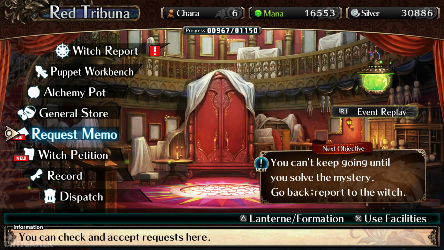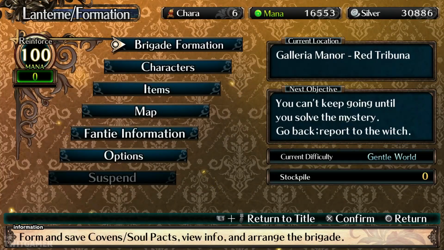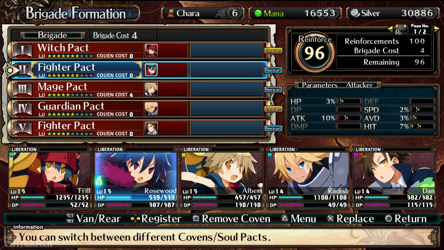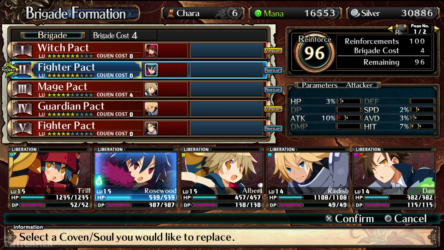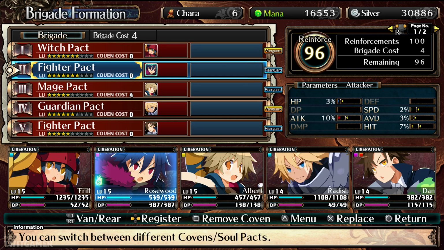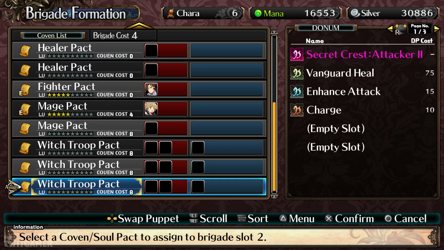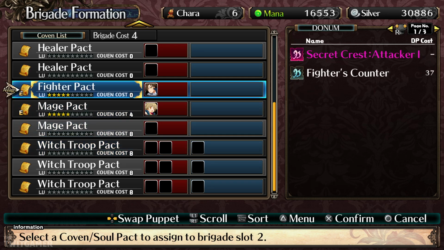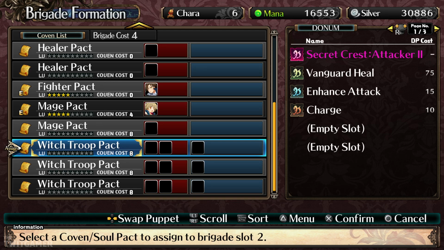Welcome back. Now, at the end of the previous part, we did get some new packs, which actually have more slots available. I'm thinking of changing things up here with the fighter pact first. If we have a look here, which troop pact? You can see I've got loads of slots available there, 3 in total, but only 2 will actually be in the battle for us. And we get Secret Crest Attacker 2, which is an upgrade from Fighter Pact. Simple as that. So let's get that sorted there.